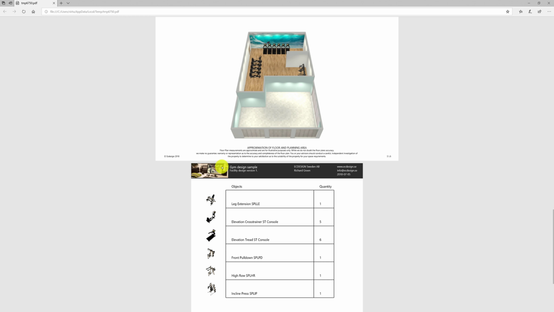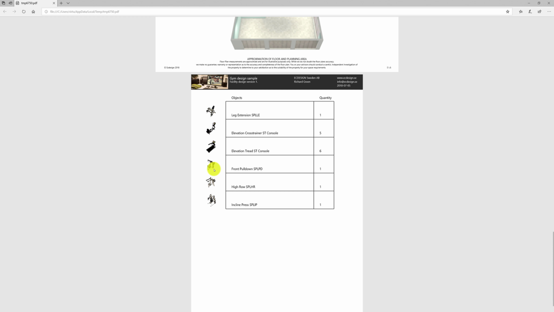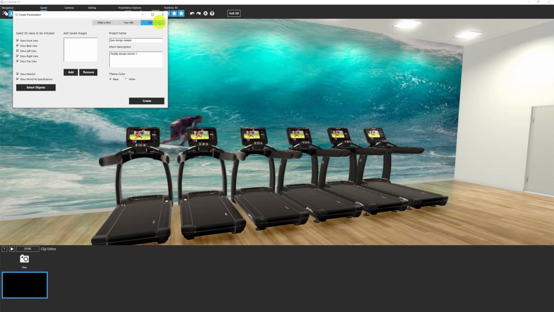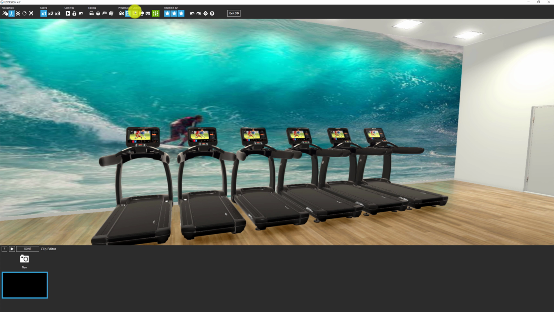It creates a list of all the equipment if you would like to show that. This is also optional. So that is the automatic PDF presentation. Then of course we have 360 and virtual reality options and so on that we do cover in our more advanced tutorials.